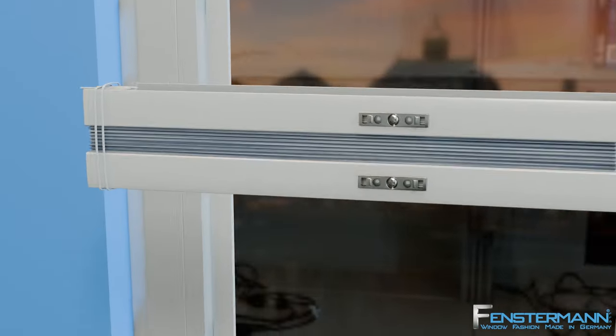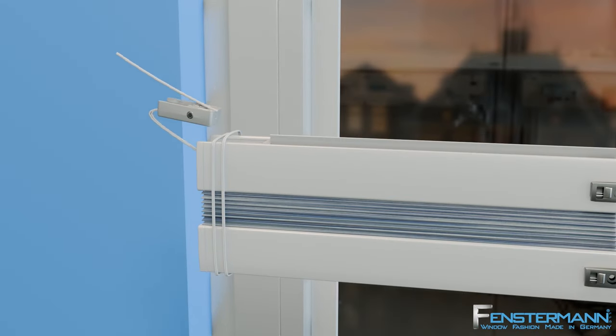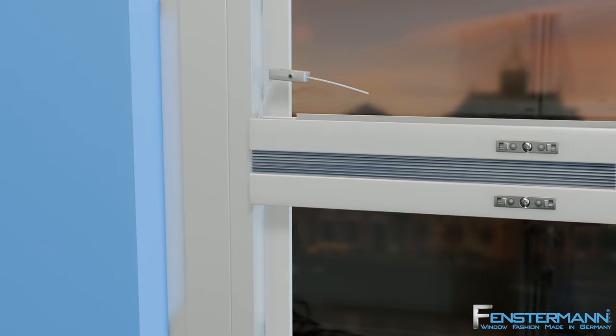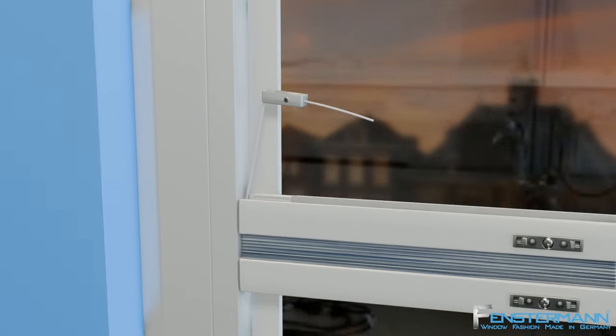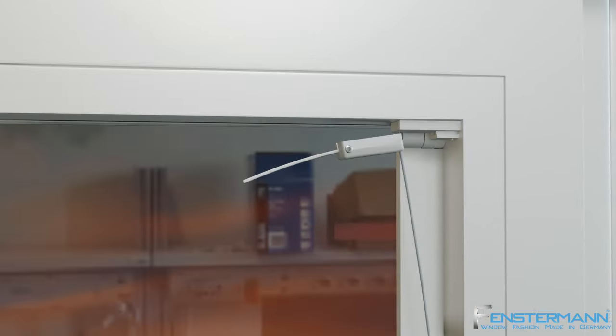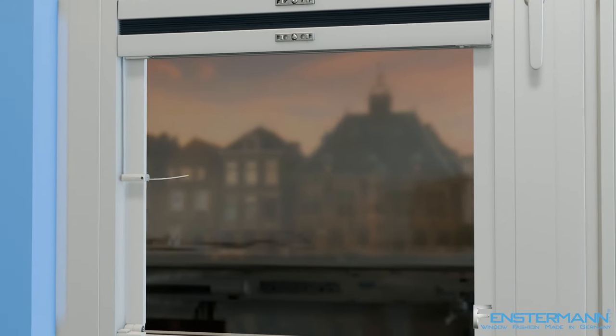Now take your shade and get it ready for the installation. Pull the mounting shoes out of the rails and unwind the cord on both sides. Untangle them if necessary. The mounting shoe with the magnet goes on the top. Hang both top mounting shoes first by sliding them over the bases. Make sure that the adapters for handles are facing towards you. Repeat the step at the bottom of your window.